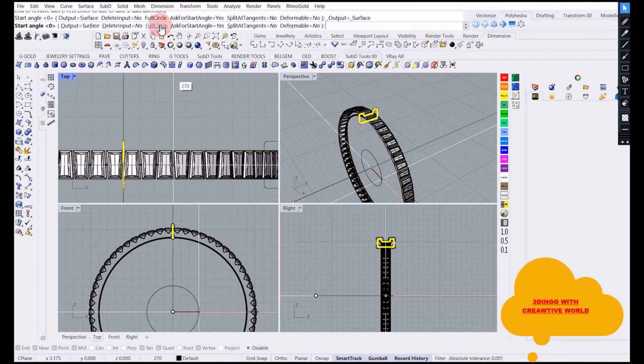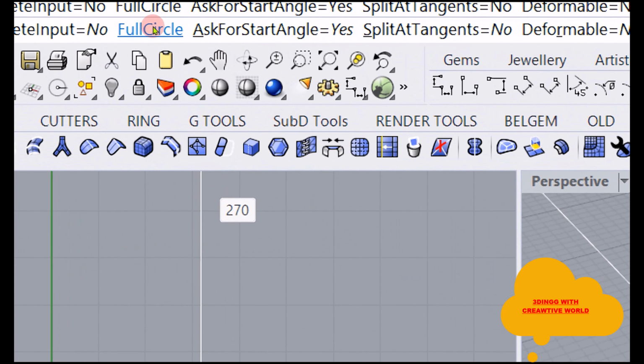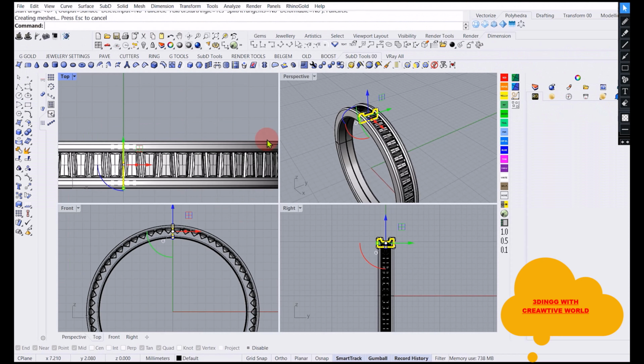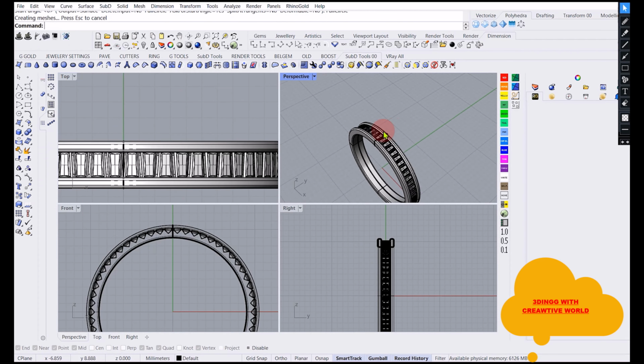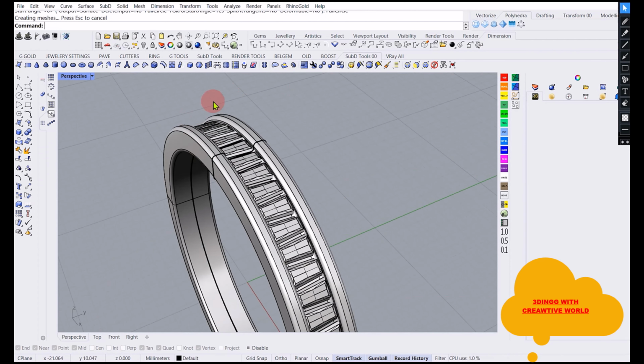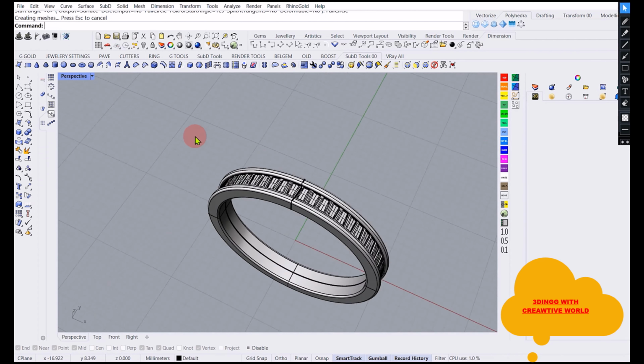In the command line, the full circle option is there and I'm going to press that full circle option. Voila, within minutes you got a tapered baguette channel set.